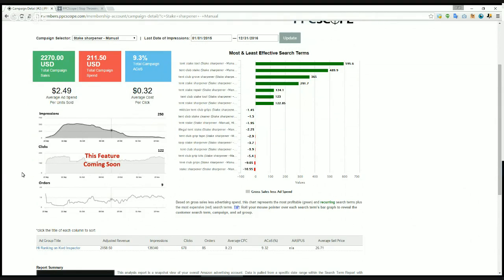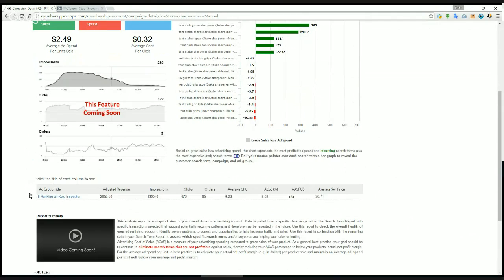But one of the things you can do is, now that you've drilled down into a campaign, you can get a better idea of how this campaign is performing overall. And if I have multiple ad groups, even if I have a single ad group, I can look at the ad group table down here, and it can have one or more. In this case, I just have one ad group in this specific campaign. If there were more, it would show all the rest of them.